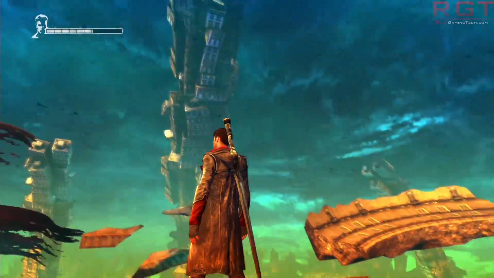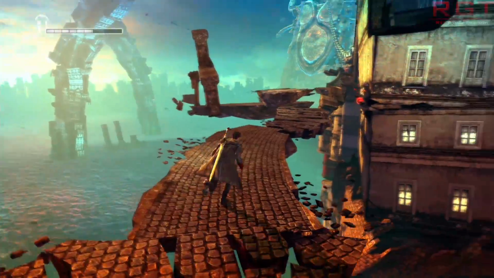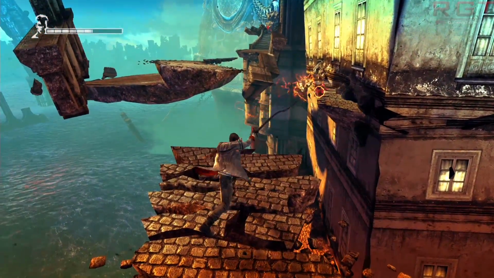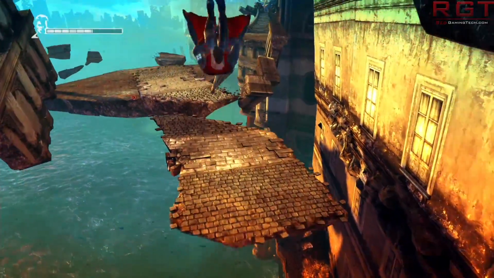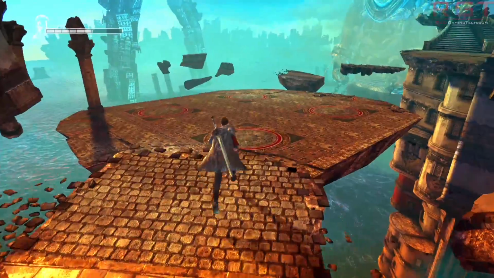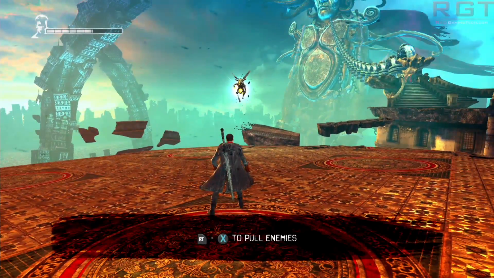There are some anti-aliasing issues I've noticed, strangely enough, in cutscenes. It's not that they're abysmal, it's not that they're terrible, it's just that you will notice them. But, you know, not too bad or anything like that. Slowdown, there is some. It's definitely not a constant 60 FPS, as I mentioned pretty much in the opening of this video. Alright, we can actually pull enemies as well.